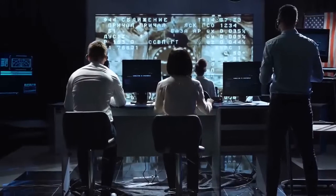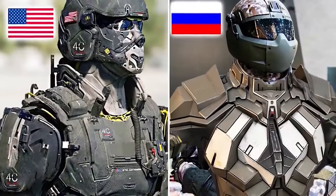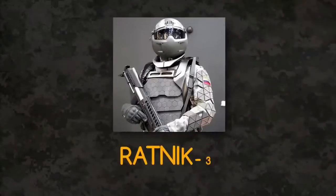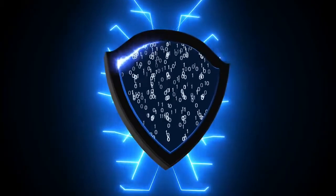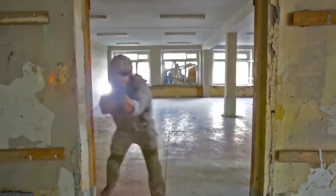The closest rivals of the American developers of the powerful armor for soldiers are their Russian colleagues. They created a military uniform called Ratnik 3. It's the third generation of an exoskeleton, while the one used in the present is only a passive protection. It's simply a bulletproof suit which does not enhance the movements of the soldier.